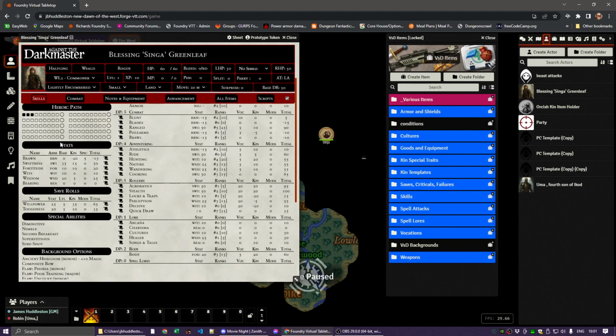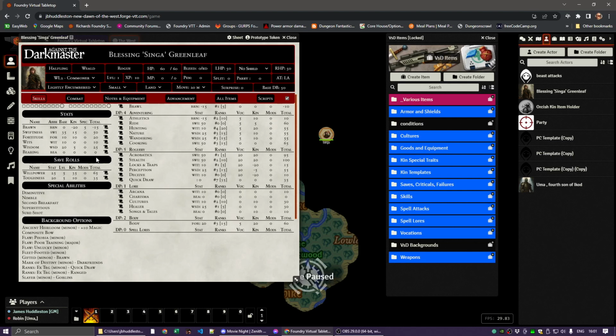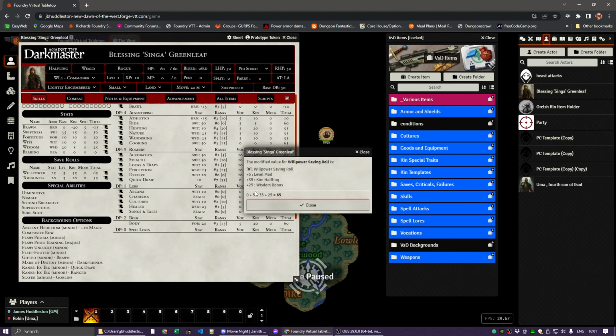Okay. Your stats section. You create a base value. You drop a kin template on it and it will enter those. Any special stuff from gifted, in this case, adds it in the special column, and then you end up with a total. If you ever have to, for some reason, roll just your stat, you may by clicking on the scroll. Save rolls. Same sort of deal, except you can click on the total and see why the total is what it is. Okay.